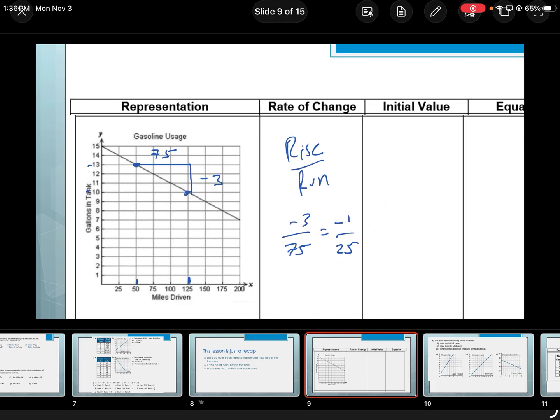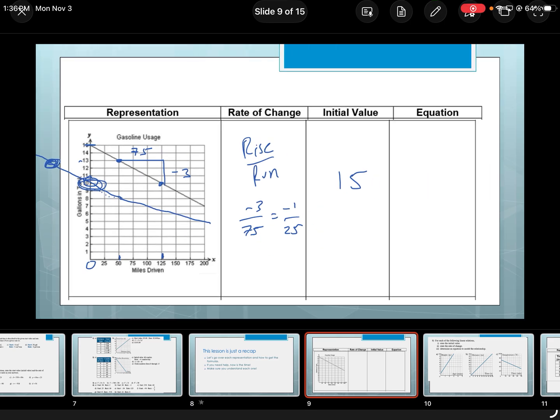Your initial value is when x is 0. So when x is 0, which is here, what is the value for our graph? And there it is, isn't it? It's 15. If the line didn't go all the way to 0, like let's say it was just like this, and it didn't come back, you would basically make sure that it did go back. And you'd be like, okay, what would it have been? So it has to be where it hits the line of the y-axis, not anything else. Because in the same way, lines can be even further, can't they? They can go even further back. Some people think over here is the initial value. No, it's always where it is on the y-axis.